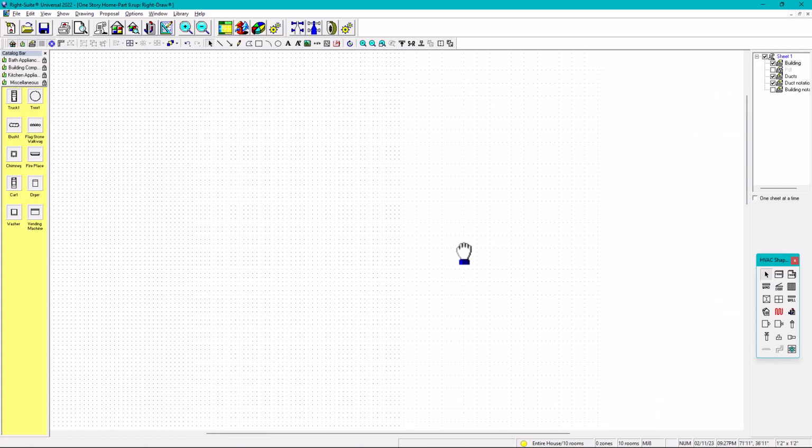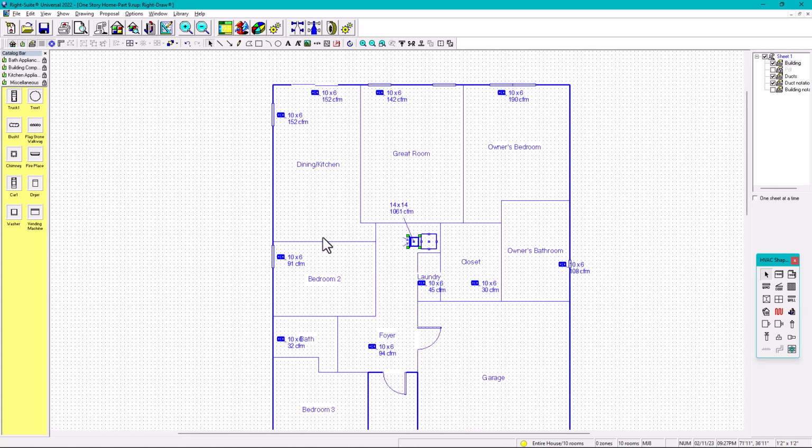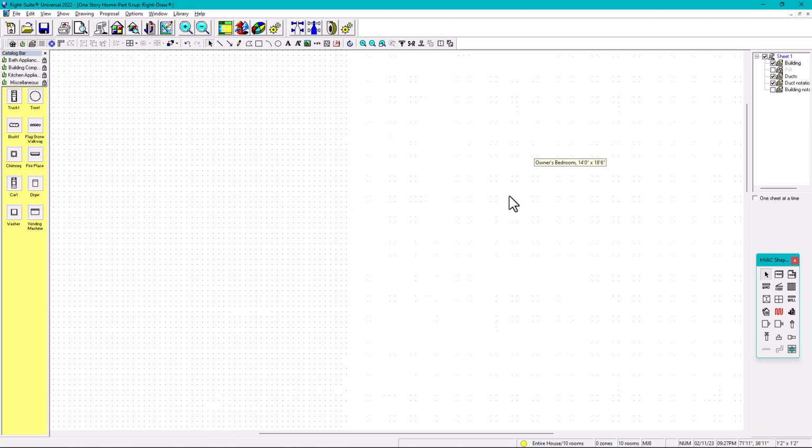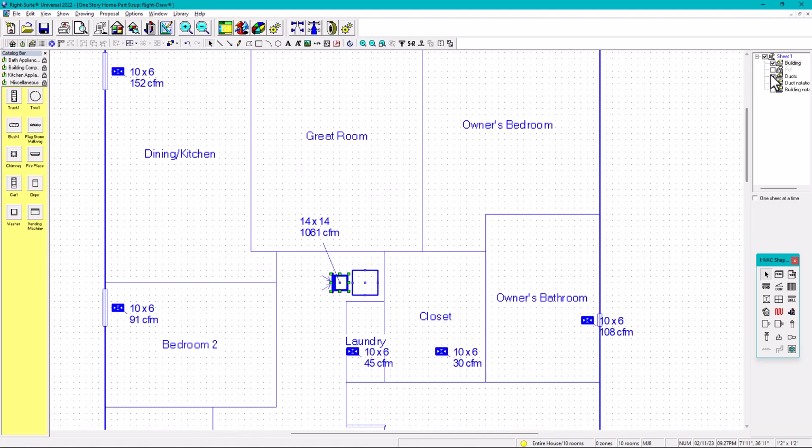But now there's another point in here. Are you going to have only one return for your whole duct layout, or are you going to have 2 returns? Usually it's recommended to have another return for the owner's bedroom. So in other words, we're going to create another return for the owner's bedroom. You can always see the duct layout right there. In order to create the return, we're going to click here, see? It says return grill. There we go.